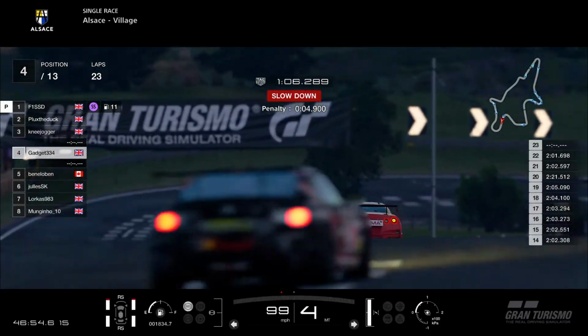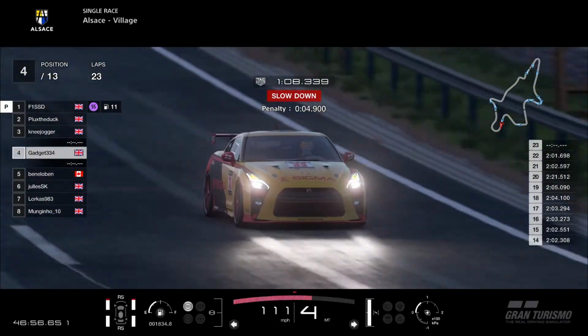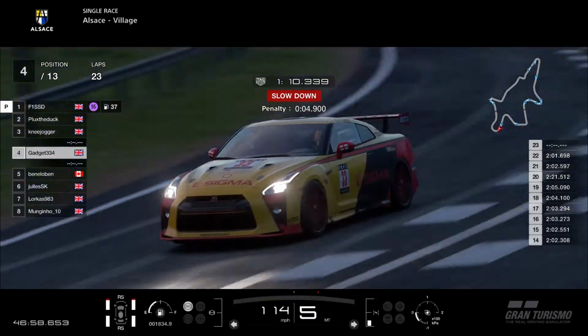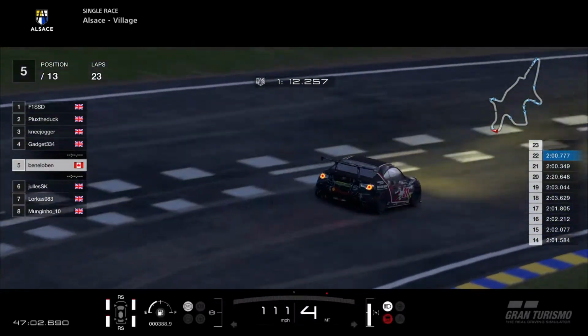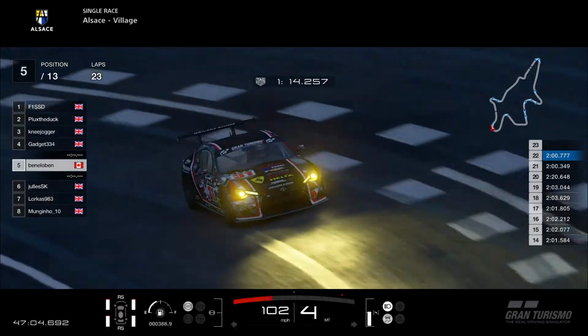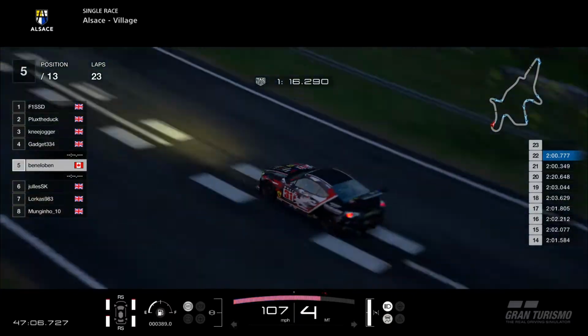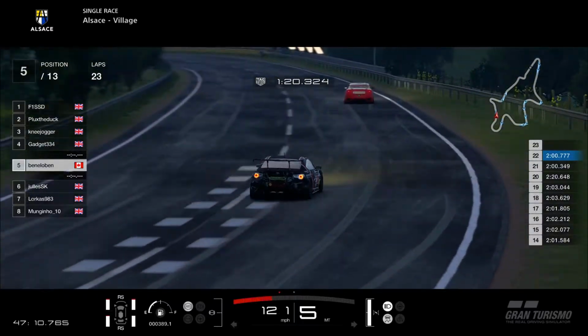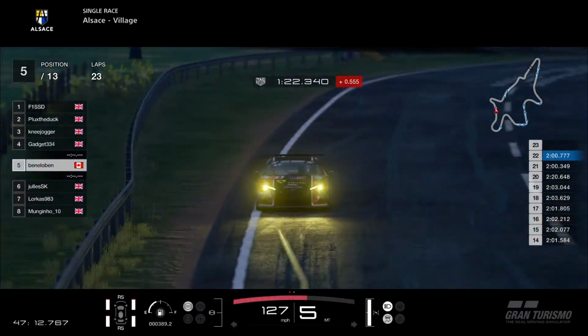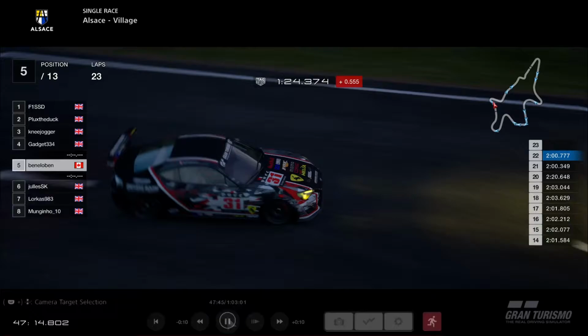And there's Gadget, slowly being hunted down by Ben. Still got that penalty from I think lap 4. He's hardly managed to get it down at all, which really shows you how brutal this track can be on penalties. So they run through the centrepiece corner of the track, which is that long banked right-hander.